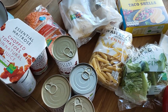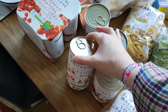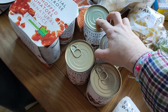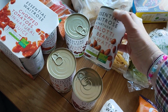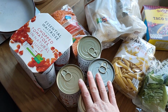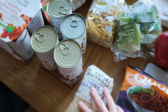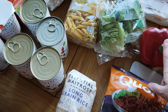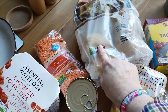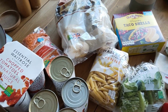And then on another day I'm going to make bean chilli. So I've got 4 tins of beans. I just got the cheapest, so these were 60p each, these three, and then this one I got butter beans. They were 70p because I really like butter beans. So that's for the bean chilli with rice one day, and pepper is going to go with that too. Rice one day and jackets on another day. So that's 4 meals, is it?